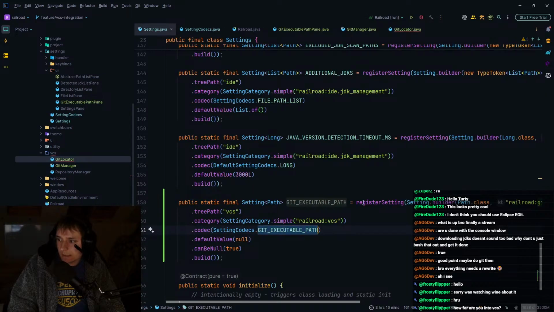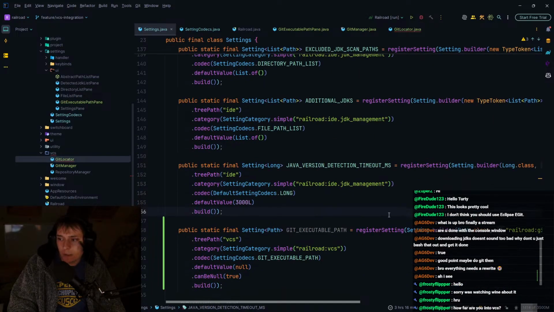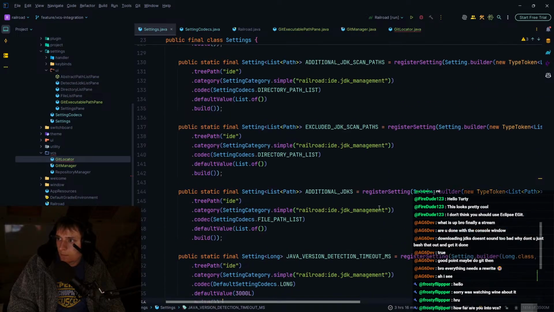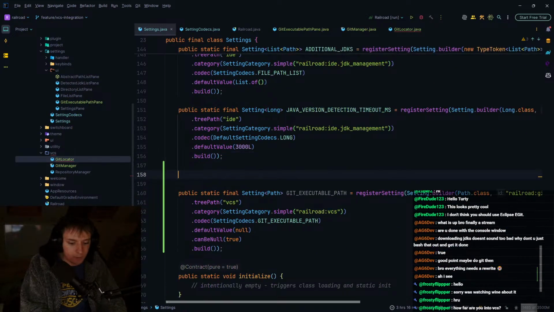And it'd be nice to have some command timeout in the settings. Like here we have the Java version detection timeout. We could have a very similar thing, I think. Yeah, I mean, sure, let's do it.